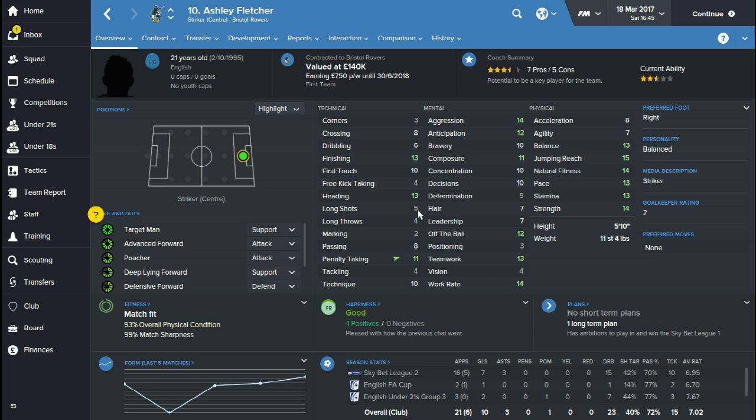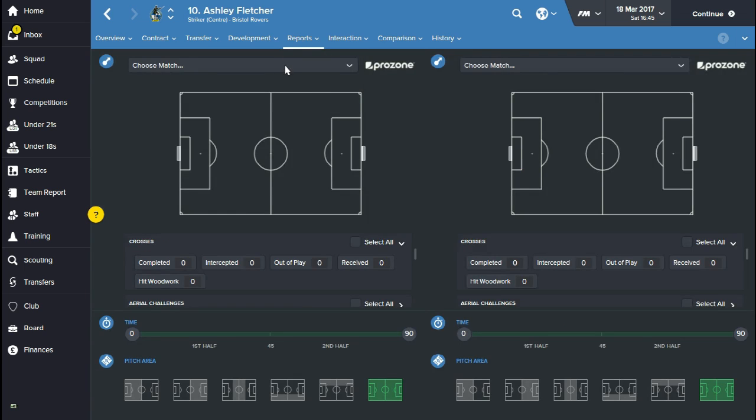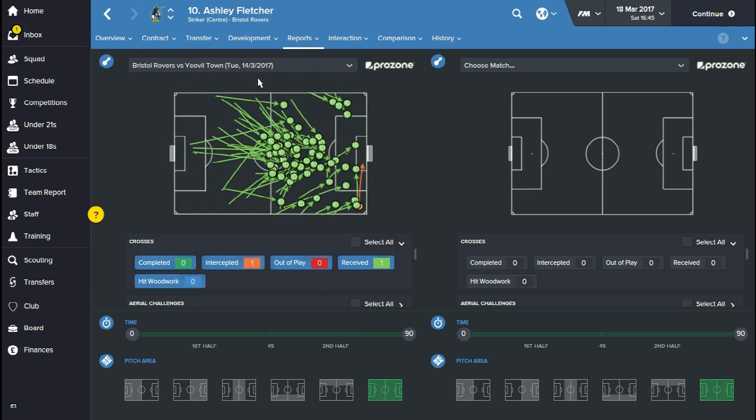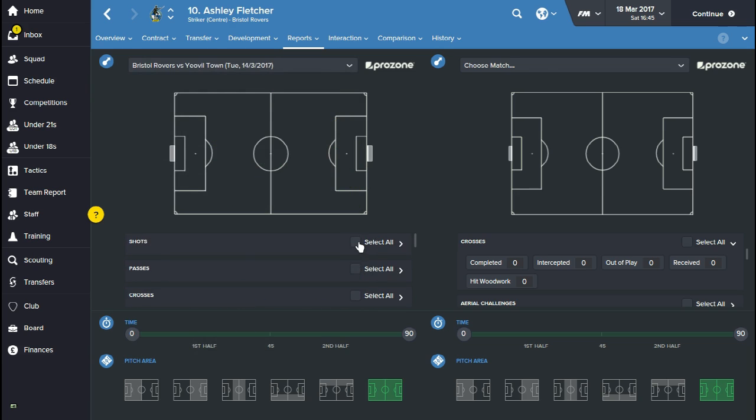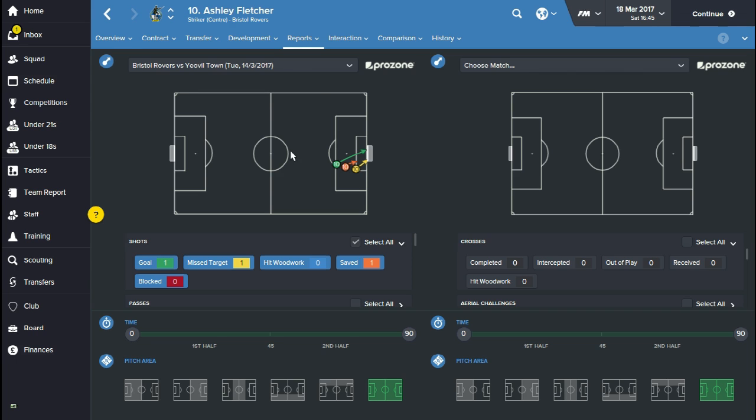One thing that we need to take a look at now is his weaker attributes. Now I've noticed here that he's got a long shot attribute of 5. One really good thing that you can do, guys, is go to reports and then go to analysis. What I'm going to do is have a look at a game where he's made quite a few shots. Hopefully this will be one.